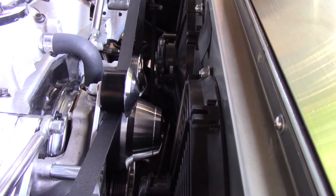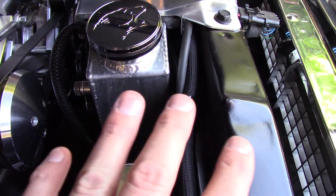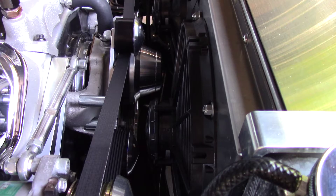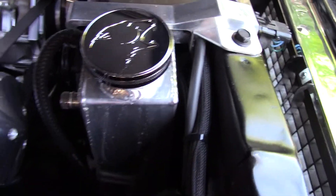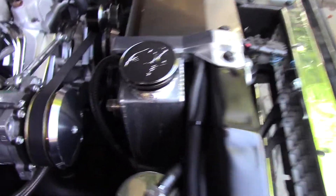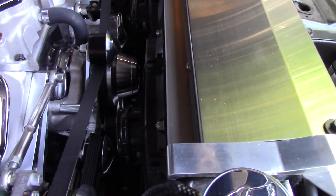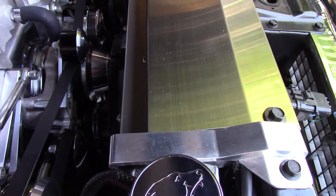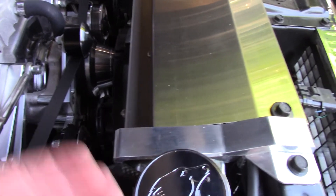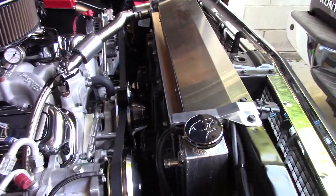I picked the ones that had the best curve with about 15 or 16 millimeters of water column — I looked it up online to see about what this thickness would be — and I found the fan that had the best flow rate at that static pressure. That's what you should be doing: figure out what you think your static pressure is based on the thickness of your radiator and the fin spacing. There is information online you can look up to do that. You want to get the most flow rate at that static pressure, because you could have a fan with a lower free flow rate — say rated at 3,000 CFM — that may not flow for anything at 15 millimeters of water column, whereas a fan rated at 1,700 or 1,500 CFM actually still flows close to that at that static pressure. These SPAL fans give you that data — I don't know of any other manufacturer that gives you that data.